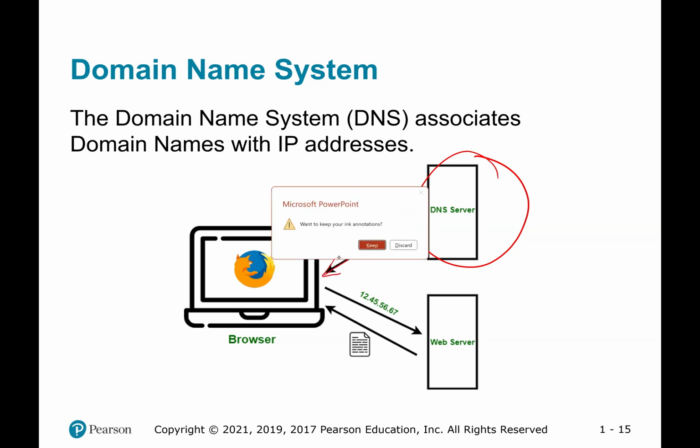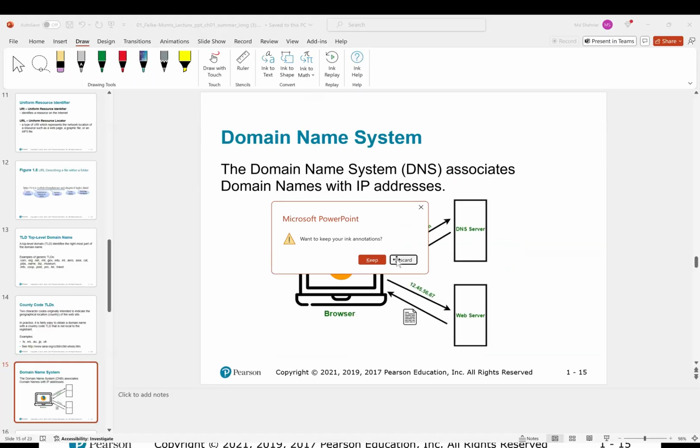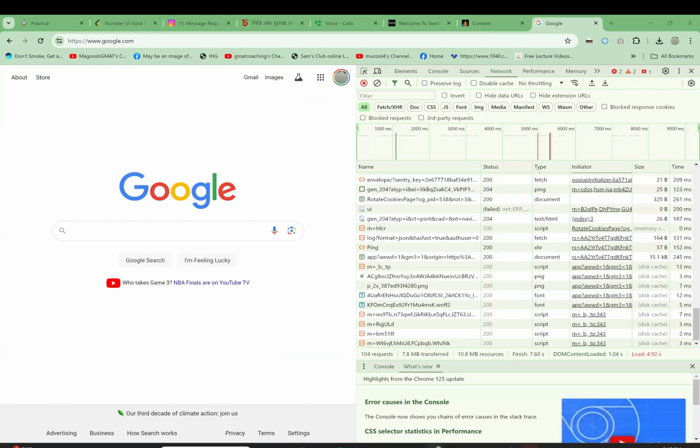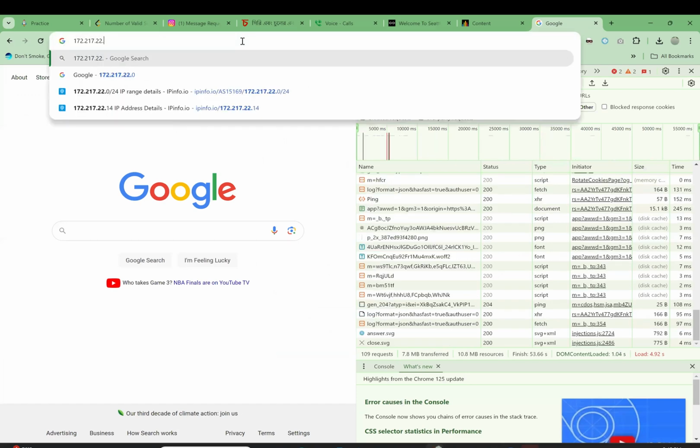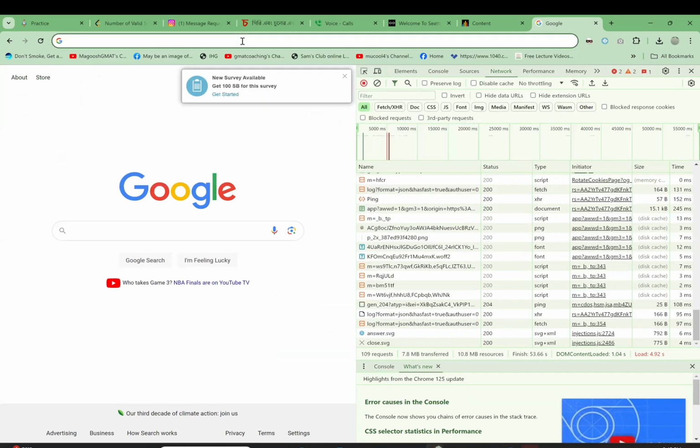In the previous case, we knew this IP address, right? But if I don't know the IP address, what happens?